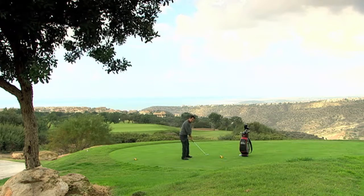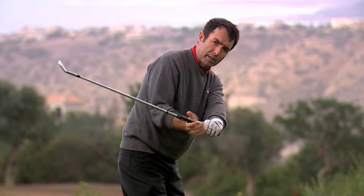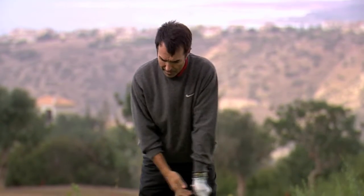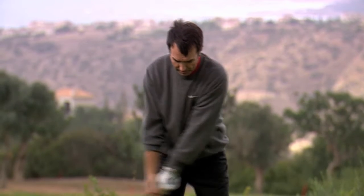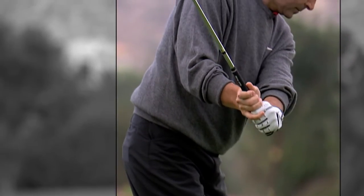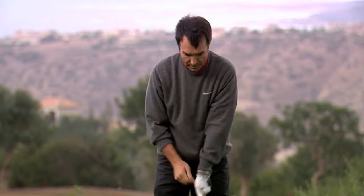From this view, we can just see that as I've set the club, it's right through the middle of my right arm here. If I set it too flat, the butt of the club's pointing out beyond the ball. If I set it down too steeply, it's pointing down somewhere by my toes. So just getting the club in balance and set is key. And it takes time to get the club set, so you just want to make sure it happens early. See, look, my hands are barely moving in relation to the club head. The big circle, which is the club head, is getting a good bit of movement in it. The hands are not really moving that much.